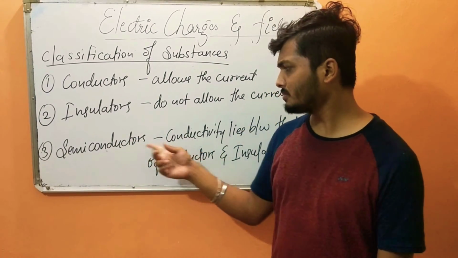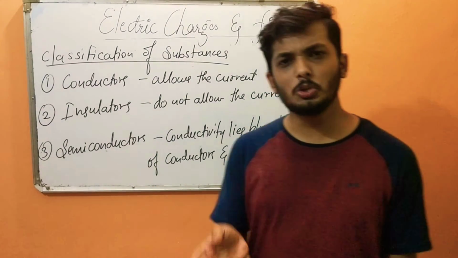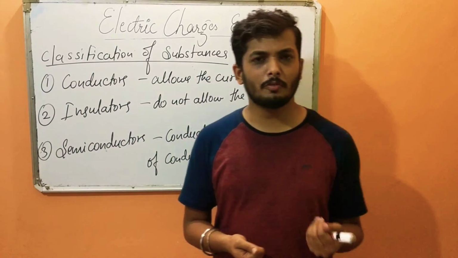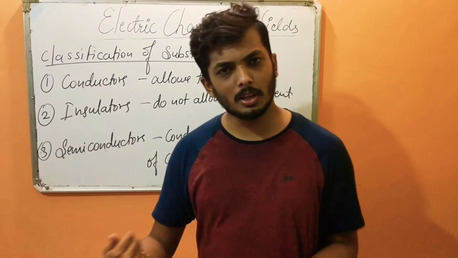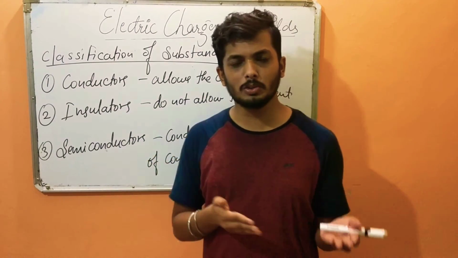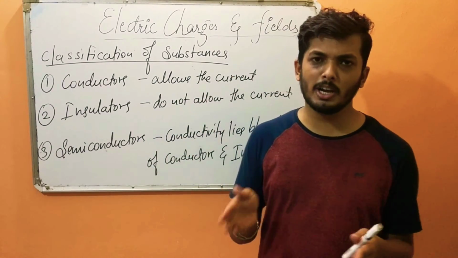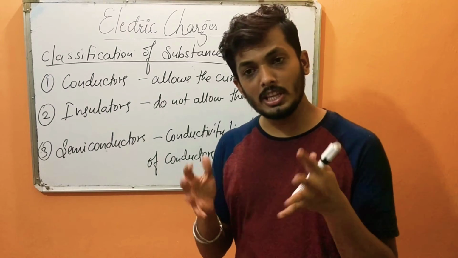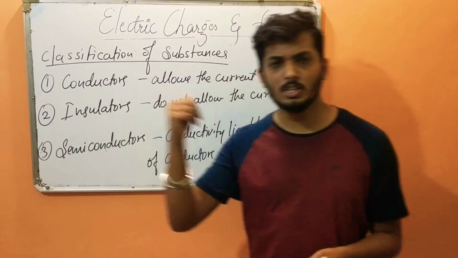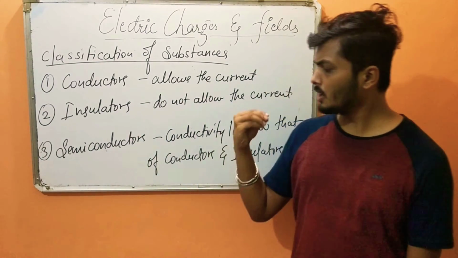Semiconductors. What are semiconductors? These are intermediate materials. They are neither conductor nor insulator. Just imagine in a classroom, if there are 100 students, some 20% will be in the topper range or the first class, and some 20% will be in the failure section. Yes or no? But there will be students within 35 to 75%. They are neither clever nor failures, but intermediate between the failures and the toppers. So these kinds of materials are called semiconductors, whose conductivity lies between that of insulators and conductors.